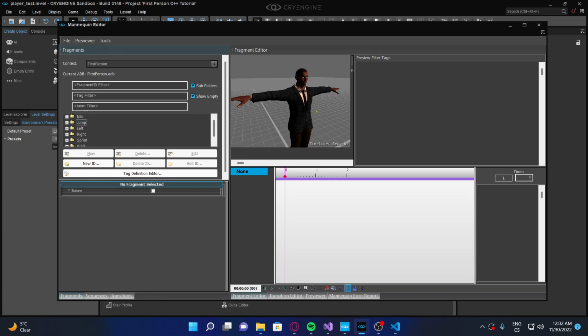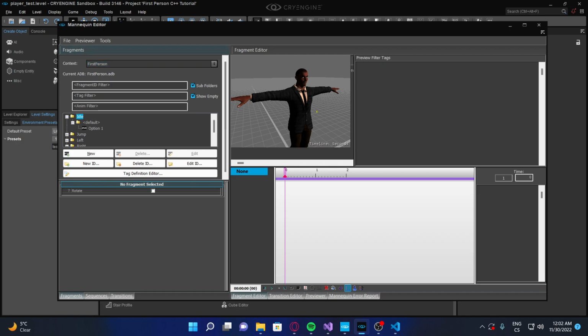Basically, you're gonna want to create these kinds of things for each of your actions. I like to just delete everything and start from scratch, which I'm not gonna do here, but actually you're gonna want to go to new ID, and you want to add your fragment ID.